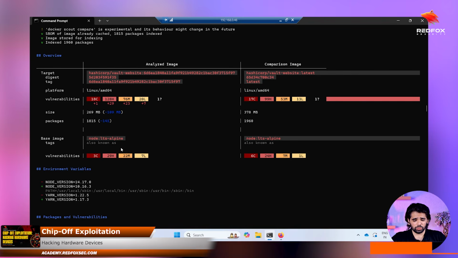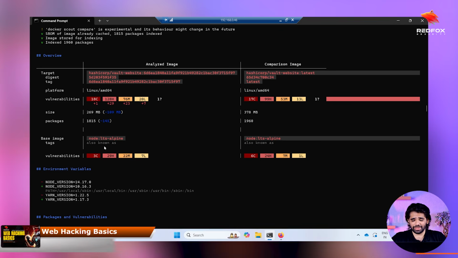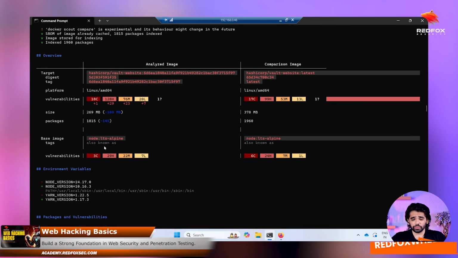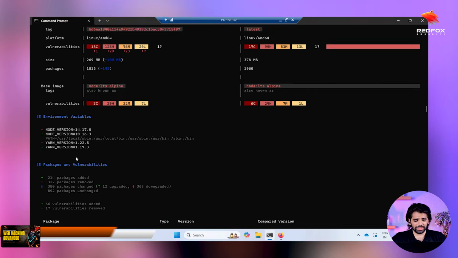And here if you notice, we have base image vulnerabilities as well. In the latest one, we have 6 critical vulnerabilities, but in the older one we have only 3 critical vulnerabilities. And you can see the environment variables as well.